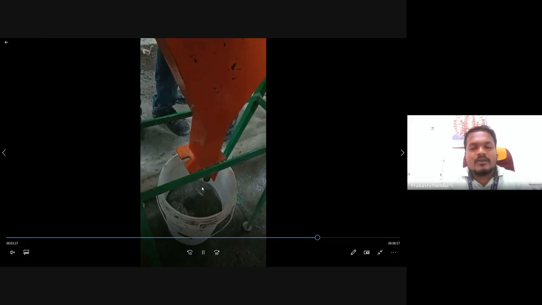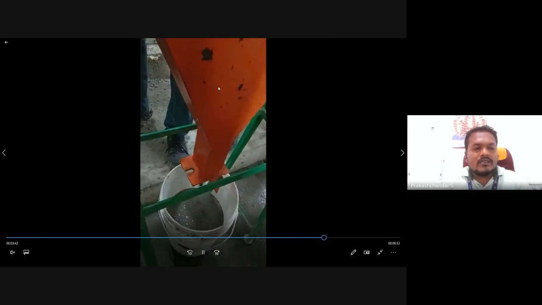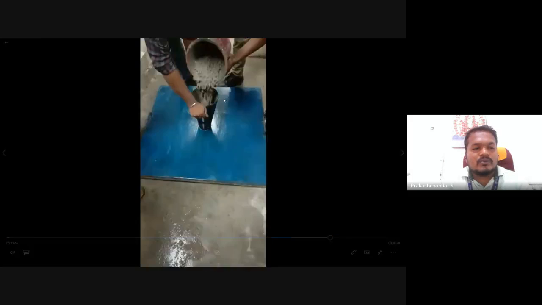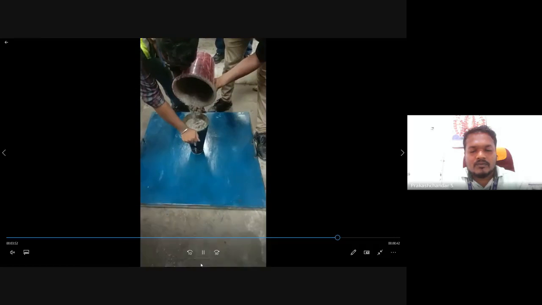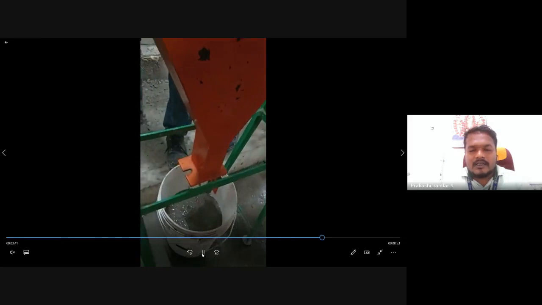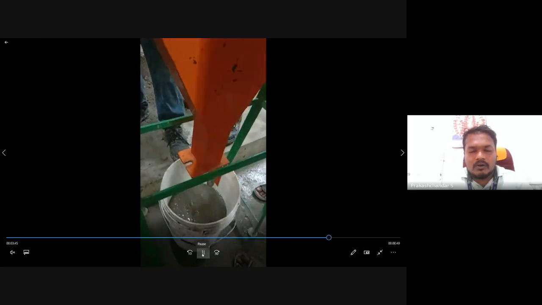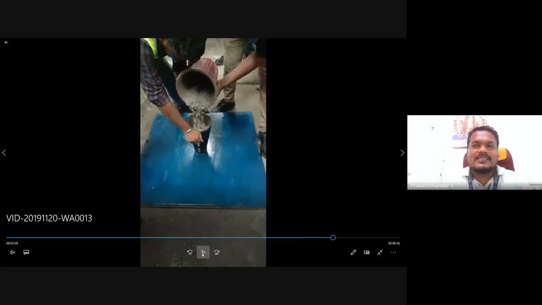You can find out how much time it takes to empty the V funnel. You can check here, all the concrete is passing out of the V funnel. That means it's empty. The time it takes will be in the range of 8 to 12 seconds.